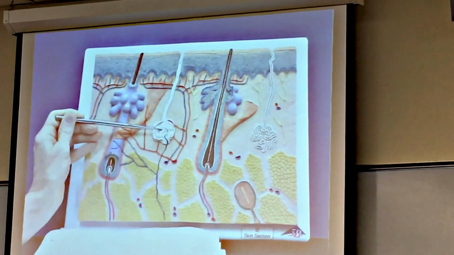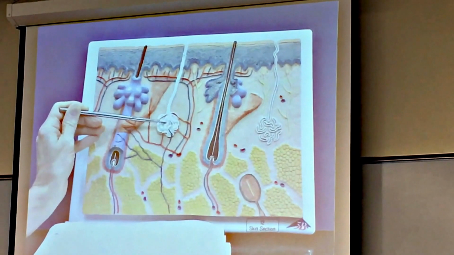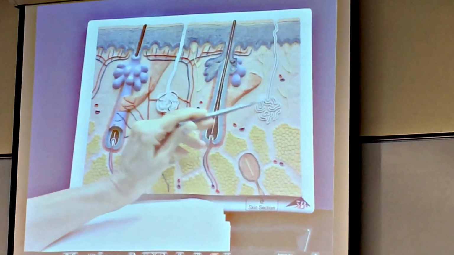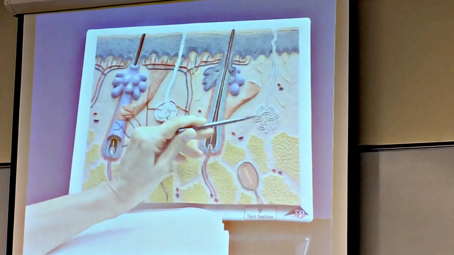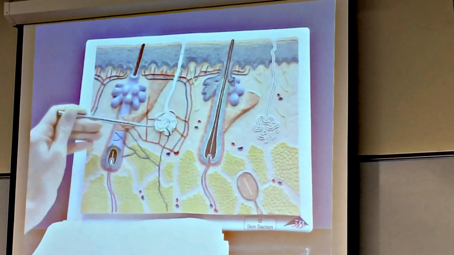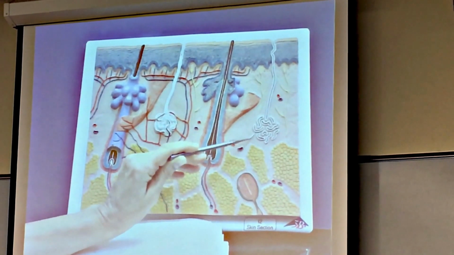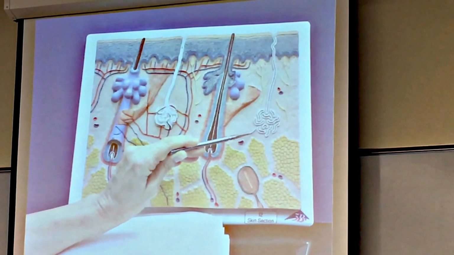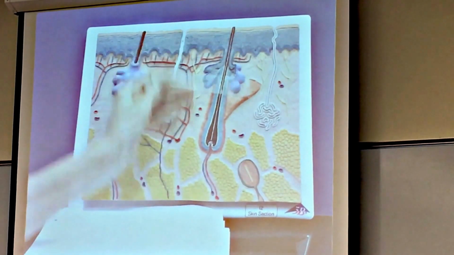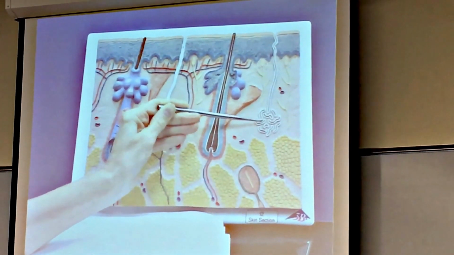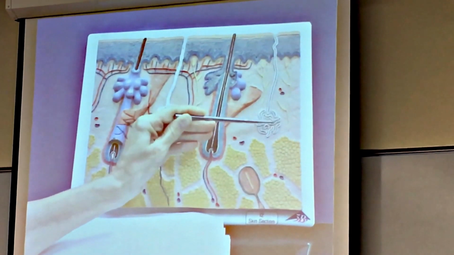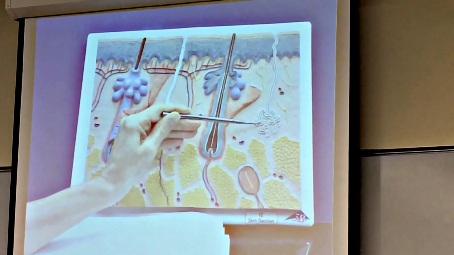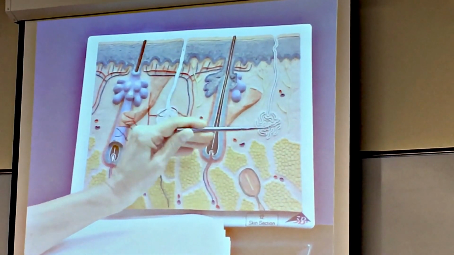This is a sudoriferous gland, sweat gland, in 3D. Here it is cut. Remember that these are groups of circles with lumens in the middle, because it's a coiled tube. These would be stratified cuboidal cells. In your microscopes, when you look for these sudoriferous glands, remember, you're going to come all the way down here into the dermis. You're going to look for groups of circles like you see right here with lumens in the middle to find your glandular or stratified cuboidal tissue, your sudoriferous gland.